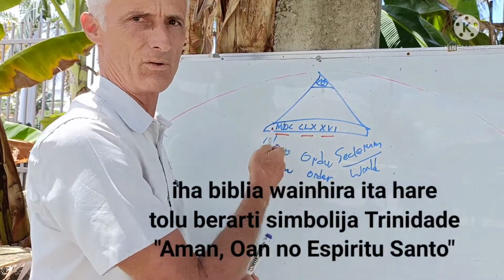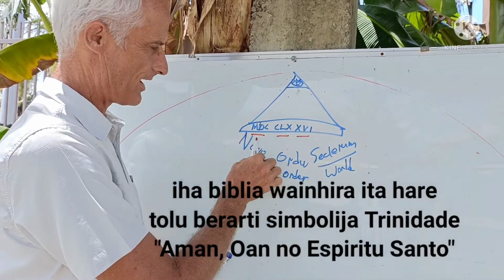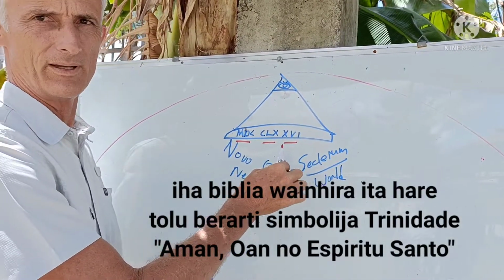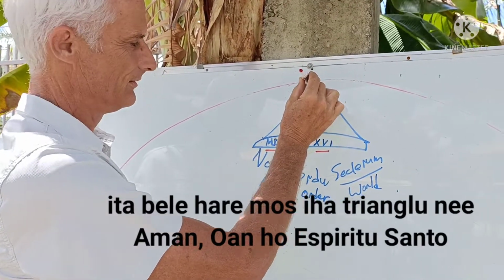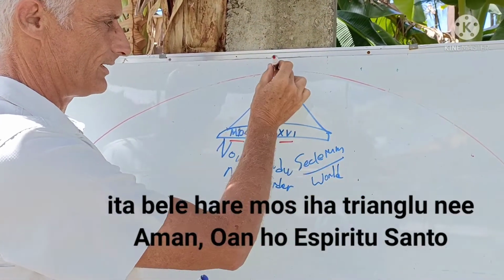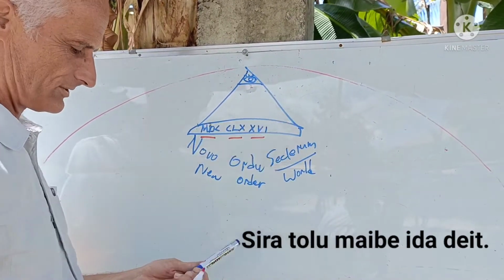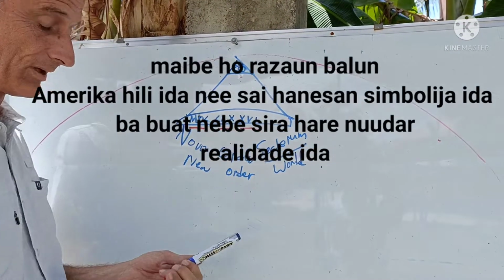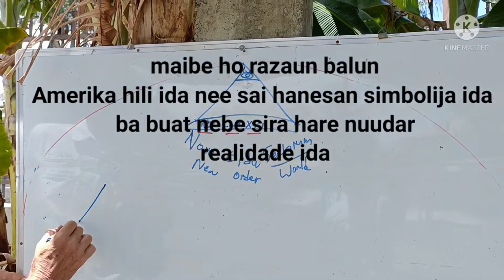In the Bible, we know when you see 3 sets of 3, it's the Trinity. Father, Son, Holy Spirit. And you can also see on the triangle, you have God the Father, God the Son, God the Holy Spirit. They are known as the 3 in 1. So for some reason, American government chose this to symbolize their way of looking at reality.